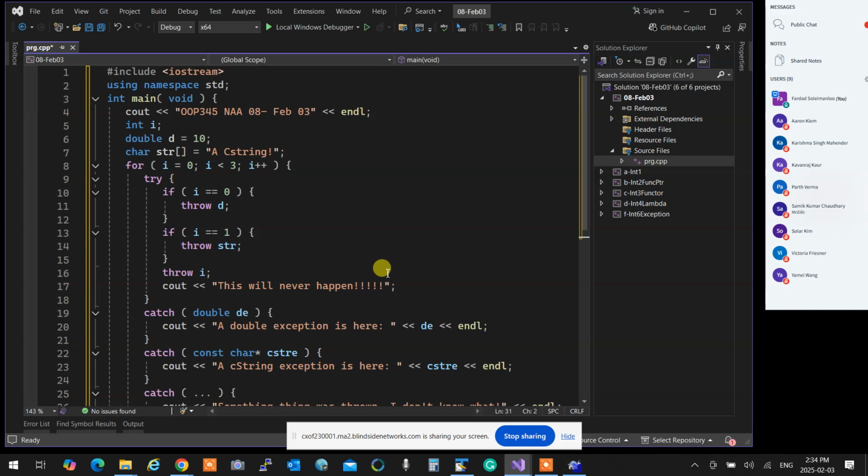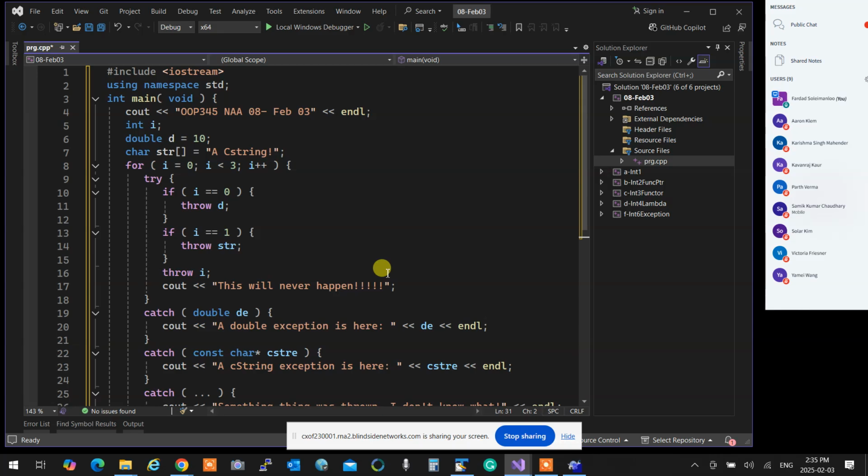Any throwing of an exception should happen in a try scope, a try block. So you create a try block, and inside that try block, an exception should be thrown. Now, exceptions could be thrown outside of a try block in a function, but then that function should be called inside a try block. So let's just for now take a look at the syntax over here. So I have a try block at line 9, goes right down to line 18. You see that?